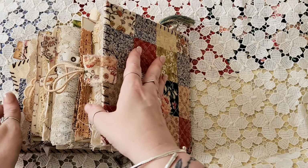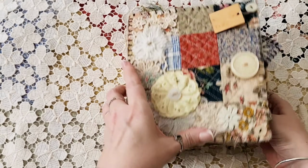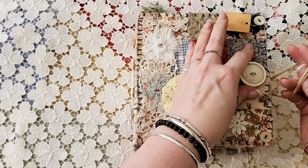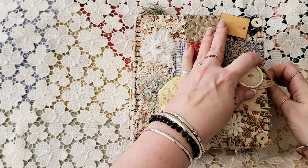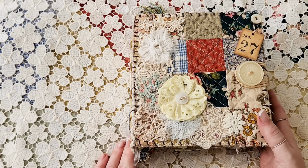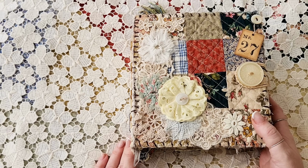I really hope you enjoyed that little flip through. I hope it gave you some ideas of what you could do for a nostalgic journal for yourself, and I really enjoyed making her, so I would highly recommend it.